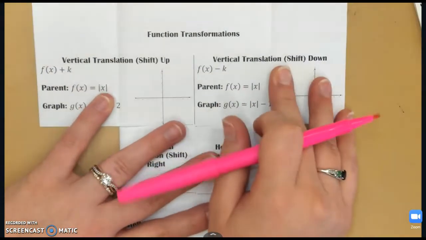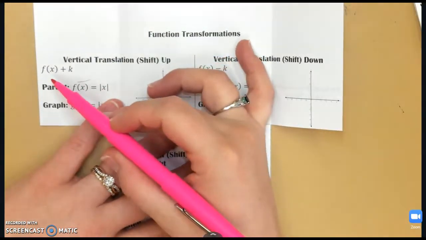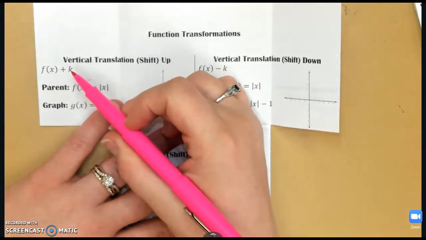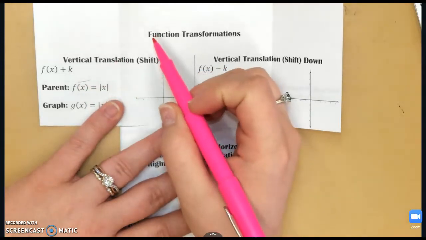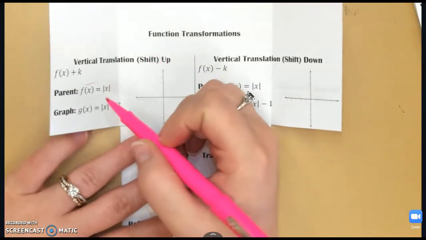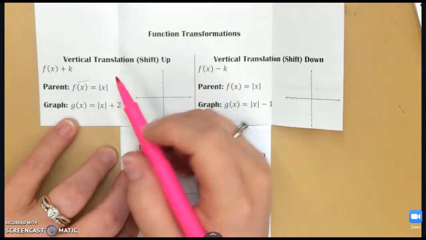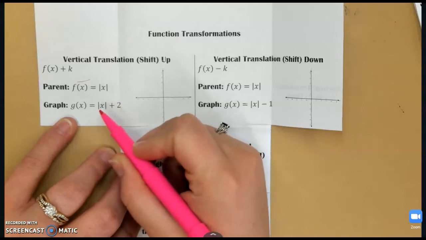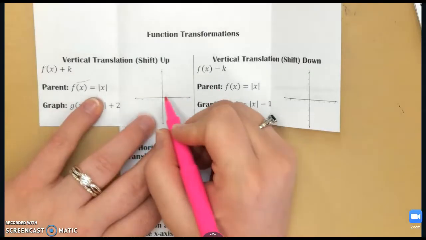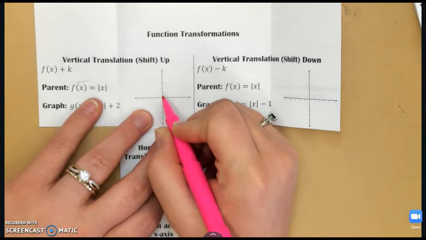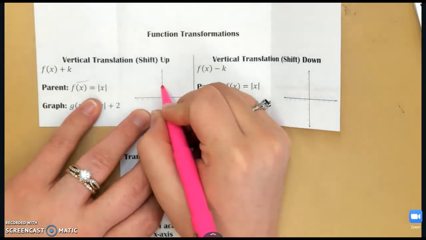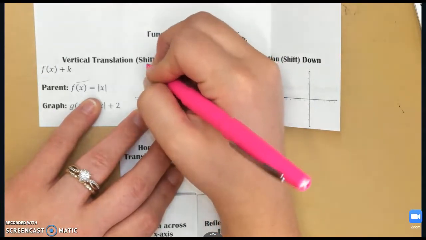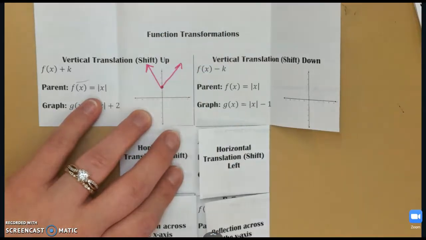So when you have your original function and function notation, if you are adding a positive value outside of your parentheses, that tells you are shifting up. So if my parent function is the absolute value of x, and I'm going to graph the absolute value of x plus 2 outside of my absolute value goalposts, that means when my original vertex was at (0, 0), I'm just going to go up 2 units. And then the rest of my graph looks exactly the same. Nothing else has changed. I just shifted it up 2.